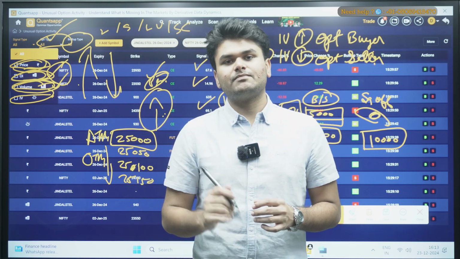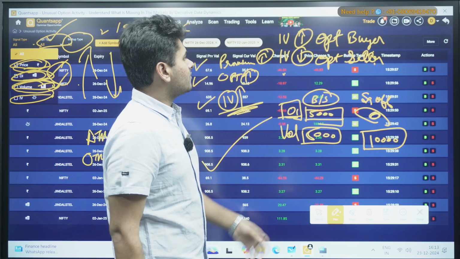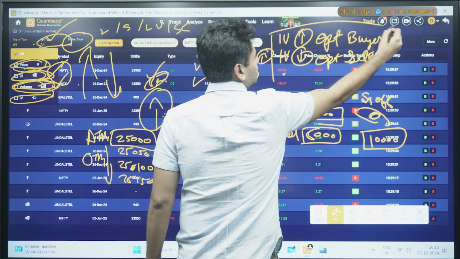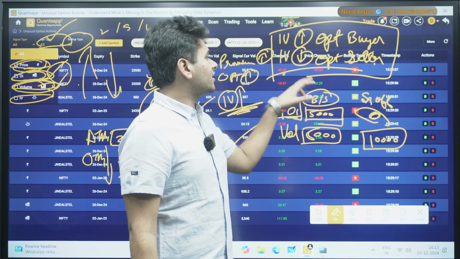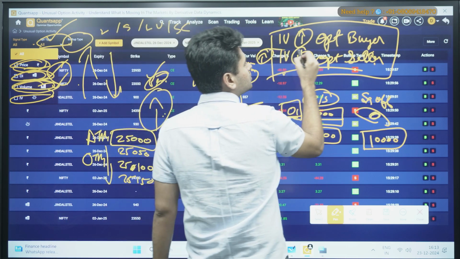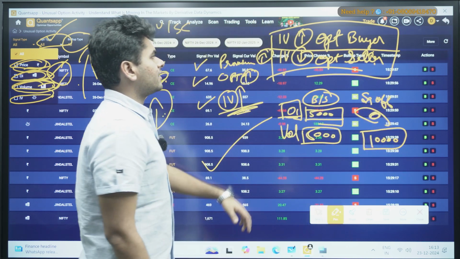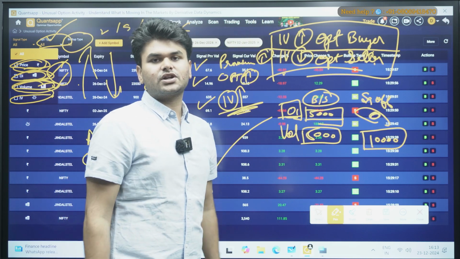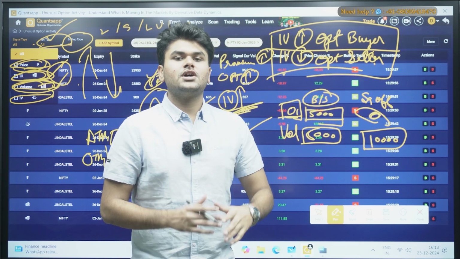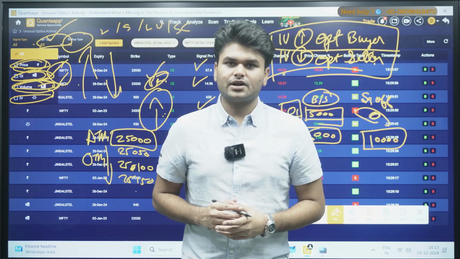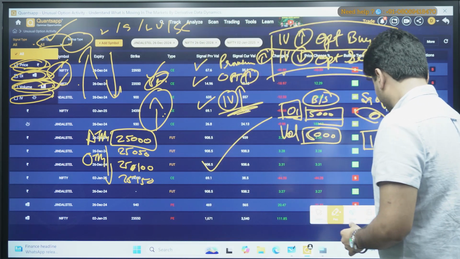Mainly, if you simply keep IV, it is more than enough, because we are here to see where the particular option's demand lies. Whenever the IV is increasing in any option, you can go for option buying, and whenever the IV is decreasing in any option, you can go for option selling, right? So I'll just clear this for now.